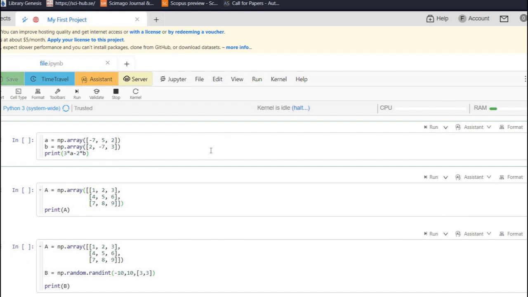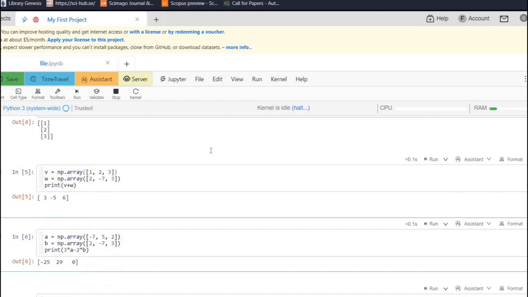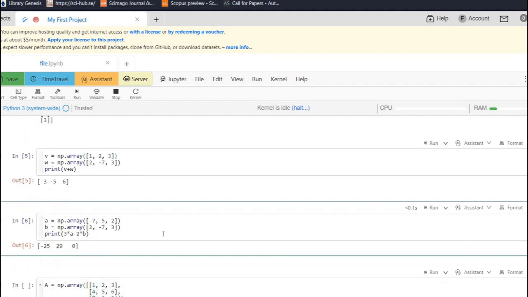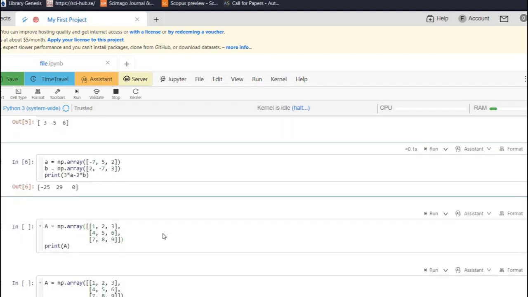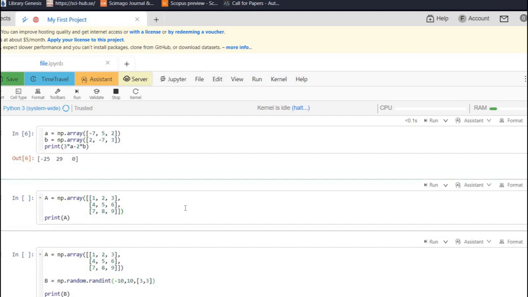We can also take linear combinations of these vectors. If I have these a, b vectors, then 3 times a minus 2 times b is going to be this vector. You can crunch the numbers to check that the math checks out. And this way you don't have to do the calculations on paper. Python will do it for you.